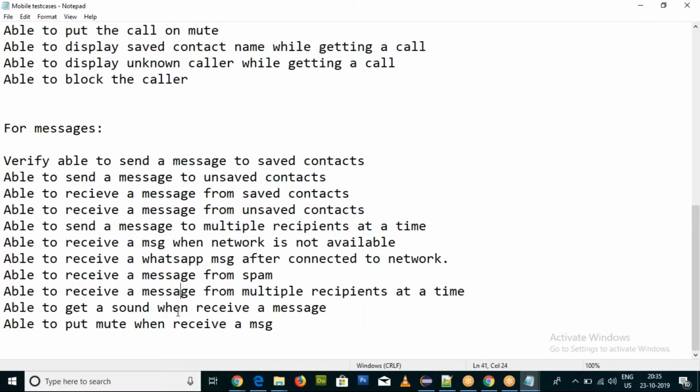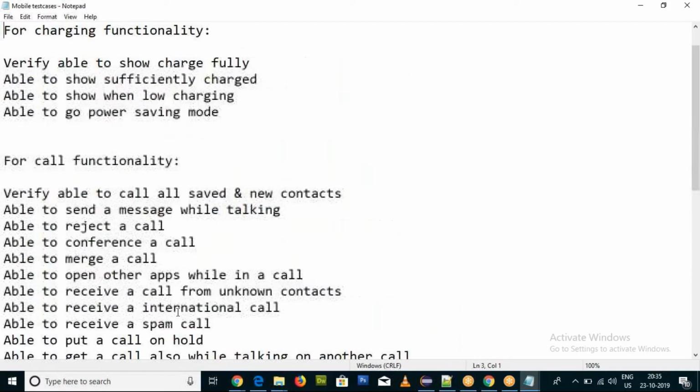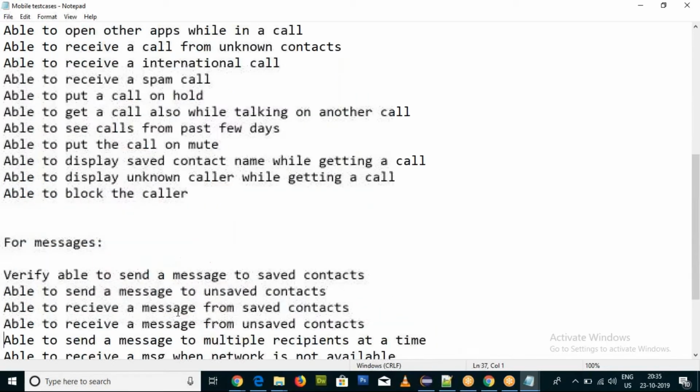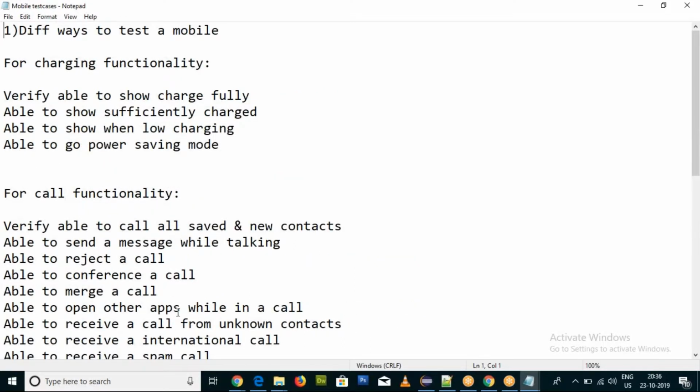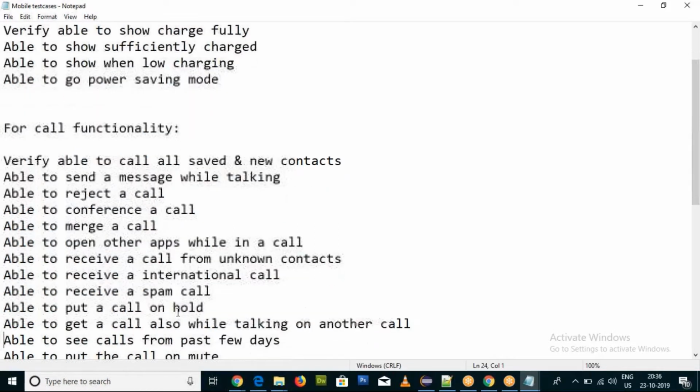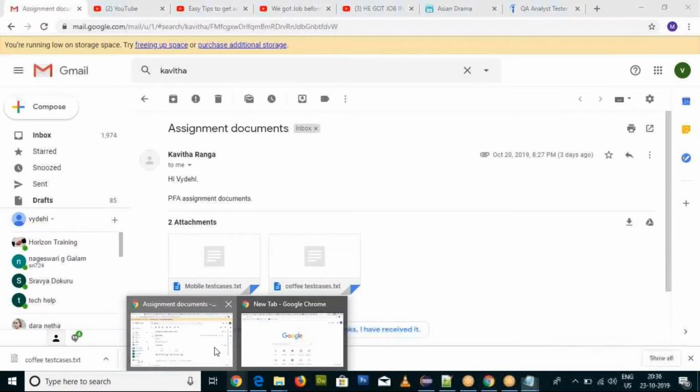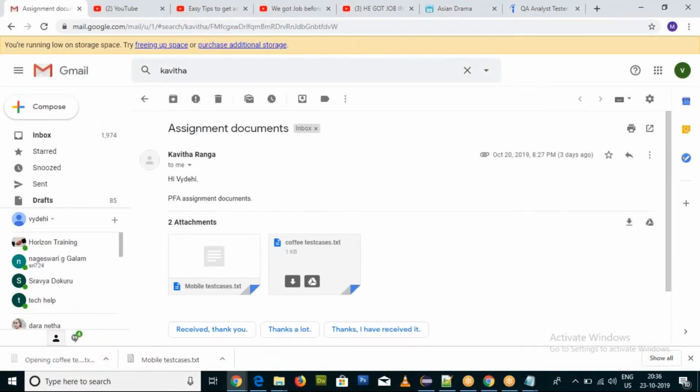Yeah, good. But still a few more depth actually that we have discussed, right? Able to dial multiple numbers, yeah, conference is good. And you can have more scenarios as well. Yeah, sure, Vaidehi, tomorrow I will think and send an update. Yeah, I think you got the point. Yeah, let me open.